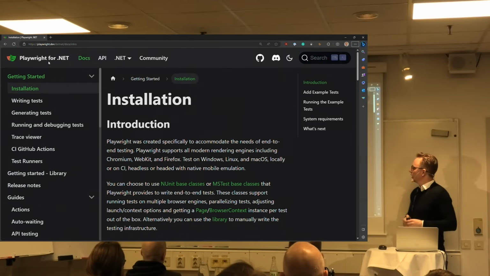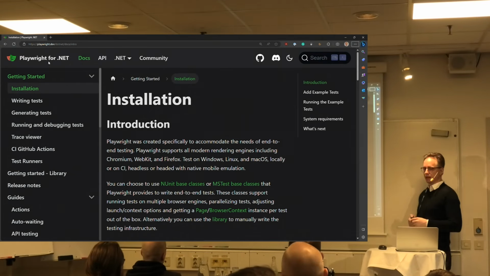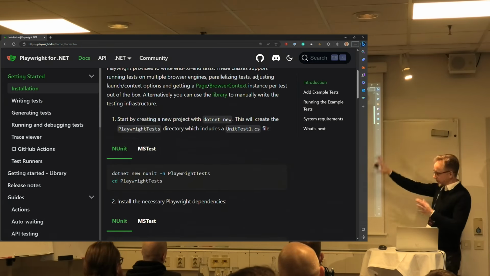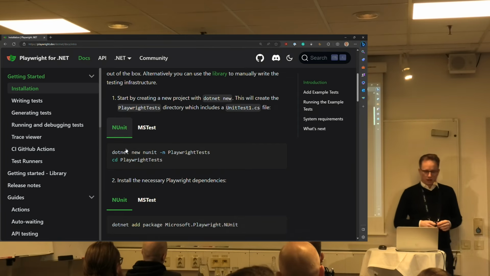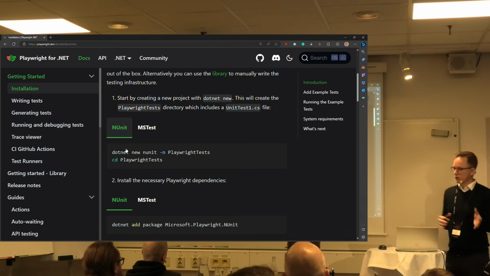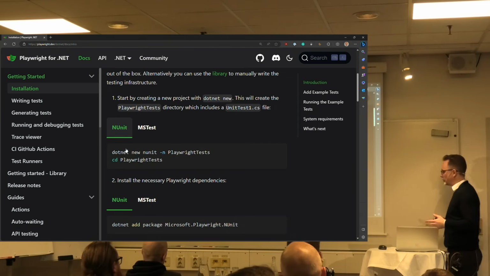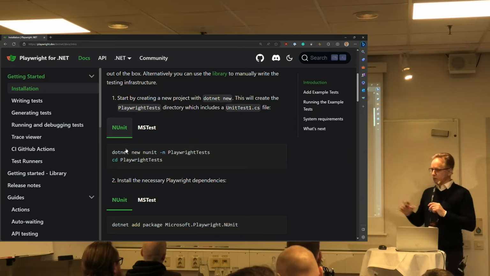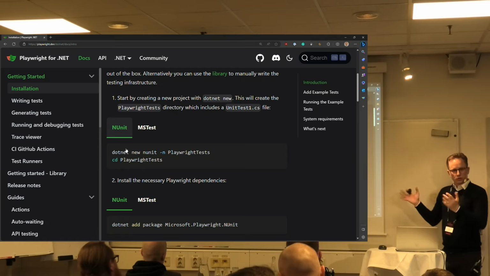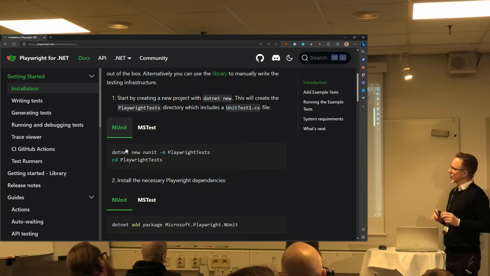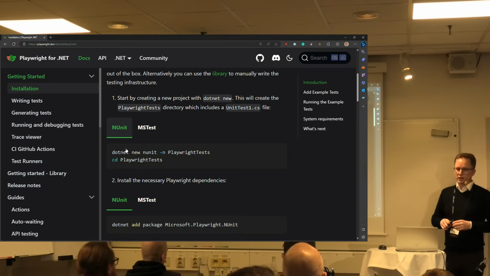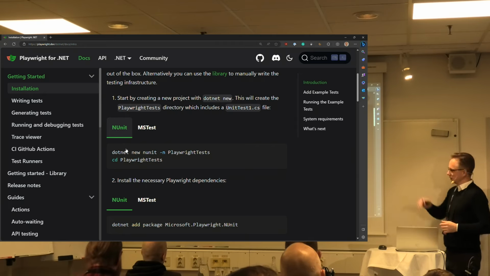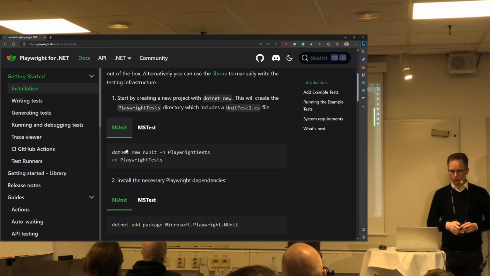Now, installation-wise, when I started looking at that, and I'm an xUnit kind of guy, I went to the installation guide and started scrolling down, and I couldn't really find any xUnit in there. And it turns out there's a good reason for that. It has to do with how xUnit is very optimized for running tests concurrently, in parallel, and there are some ways that Playwright wants us to structure our tests that aren't necessarily compatible with that. It's definitely something you can do if you're an xUnit shop, but for this particular demo, I'm going to use NUnit, and it works excellently as well.